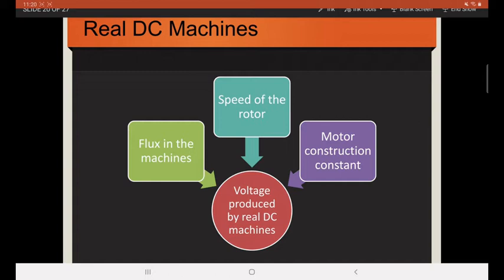So now we will look at how we can determine that for real DC machines, because we know that real DC machines don't just have a single loop that is not wrapping around anything, but actually have multiple loops that are wrapped around a ferromagnetic core.